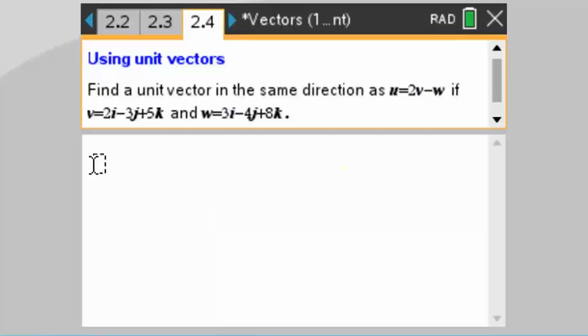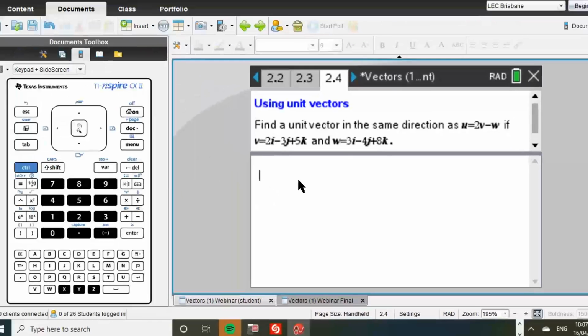And what we're going to do is assign V and W to be these vectors. They're going to look a little bit different to normal vector notation, but it works quite nicely. In questions where you have quite a few parts and you're dealing with a couple of vectors in, say, 5 or 6 parts, it's a very good idea to assign the vectors. And so I'll show you how that works now.